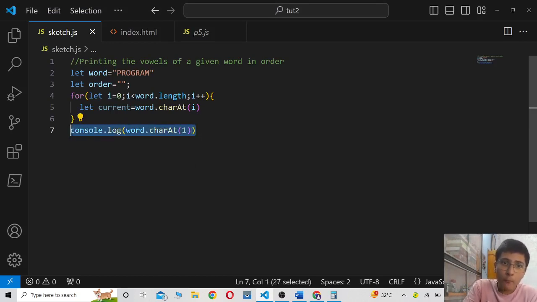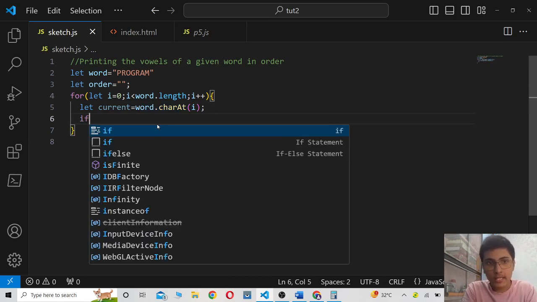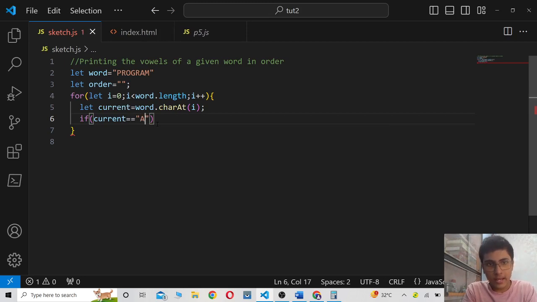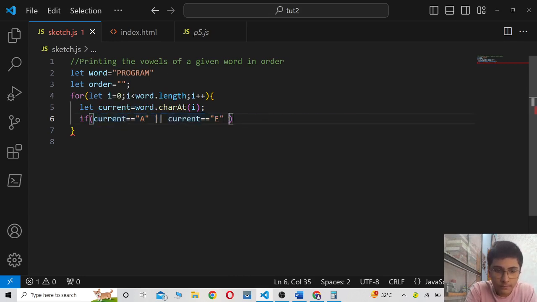So I want the i index letter of my word, charAt i. Then I want to check if the current equals A, or current equals E, or copy this entire thing once, and then add this again.